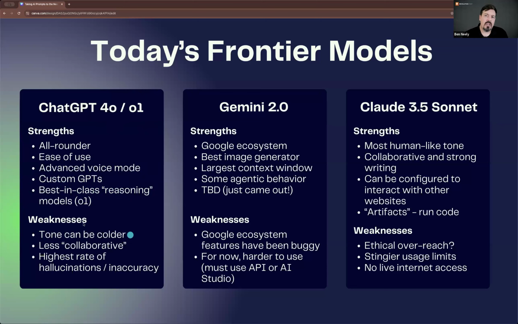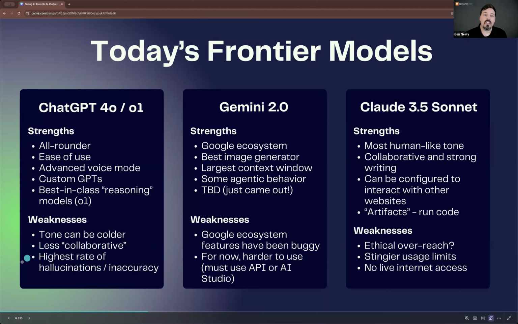Some of the challenges with GPT's models, and these may not matter to you, its tone and how it talks to you, or at least regurgitates words at you, is not very collaborative. It tends to kind of just tell you things like, here's what you're going to do. Whereas some other models actually are a little friendlier and more likely to phrase things as, hey, let's do this together, which again, might not be a factor that matters to you at all.